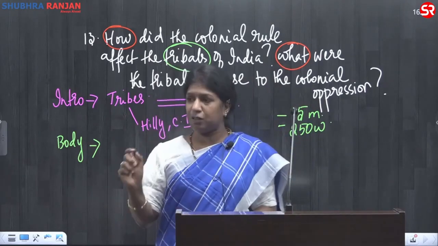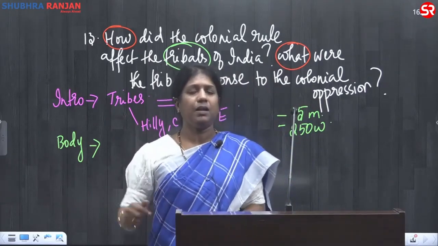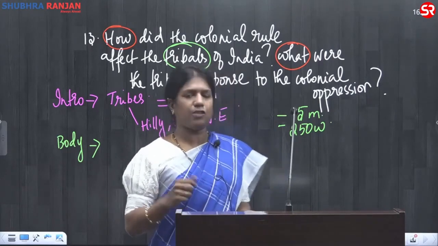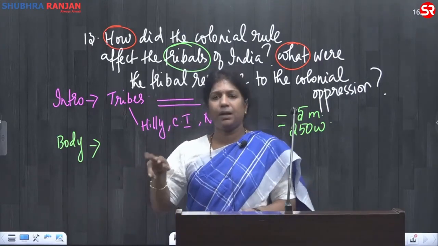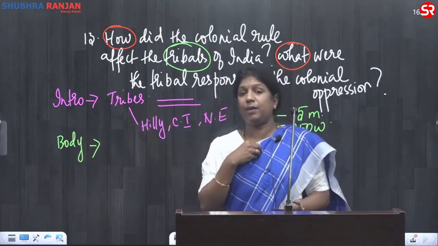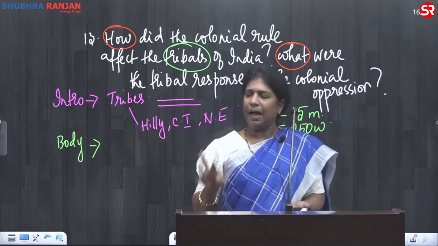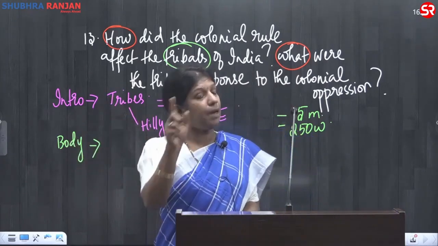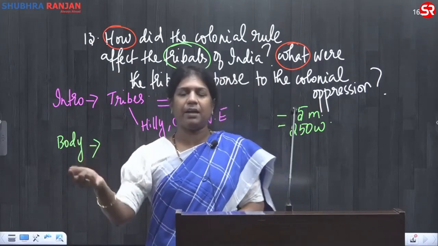So why tribal regions? There were multiple reasons for them. For example, number 1, the Britishers wanted lots of timber from the forest. To get the timber, they had to go to the tribal region and cut all the trees. So that affected whom? The tribes there. And when they went to collect all the timber, they found that there were some medicinal plants there also.